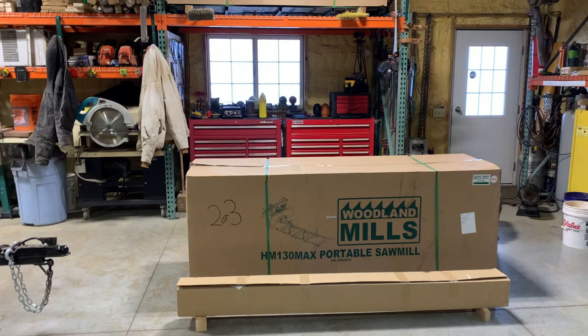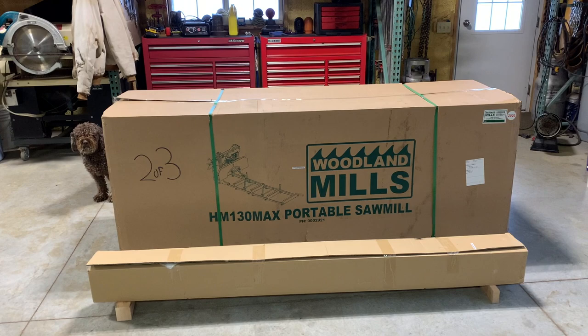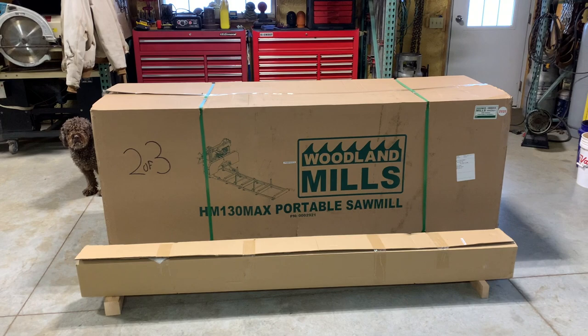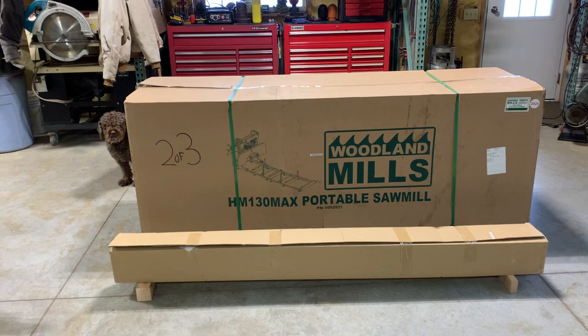I've been on YouTube and looked for good videos of assembly of the Woodland Mills sawmill. And I've seen some good ones out there, but I thought I'd do my own today. Being a dealer here in the U.S., I've put together a lot of these things and I've learned a lot of tricks along the way to getting them to cut well and save you some time while we're putting them together. So we're gonna do a start to finish assembly today.